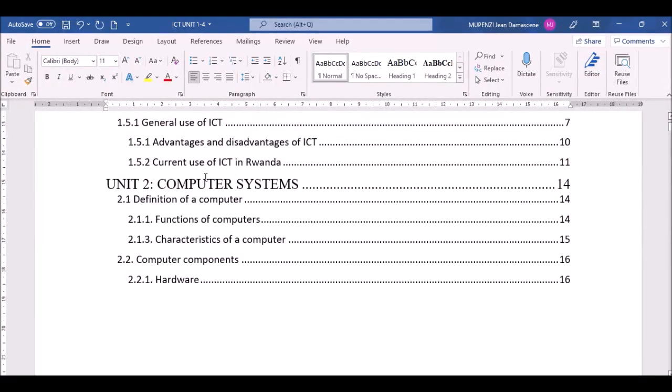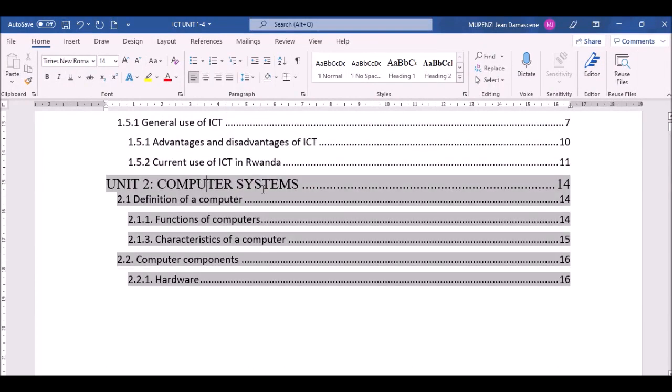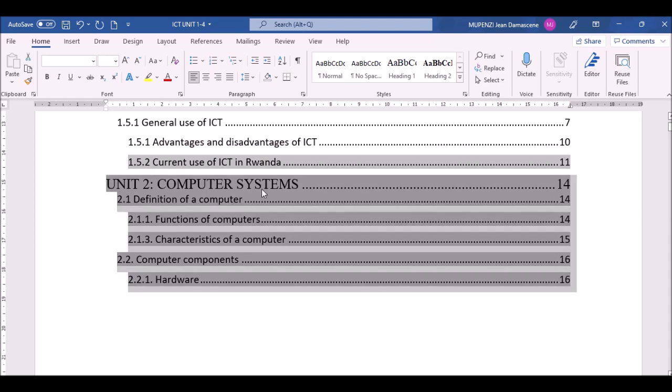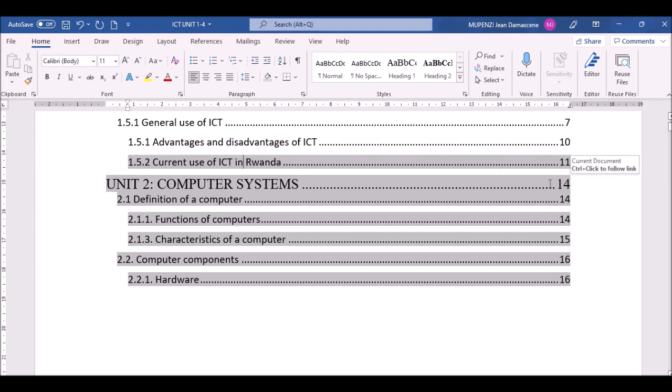Okay, now suppose that there is, let me go to this title. So this title is located at page number 14. Suppose you have made some changes. Now the changes may bring some titles to move from one page to another page.